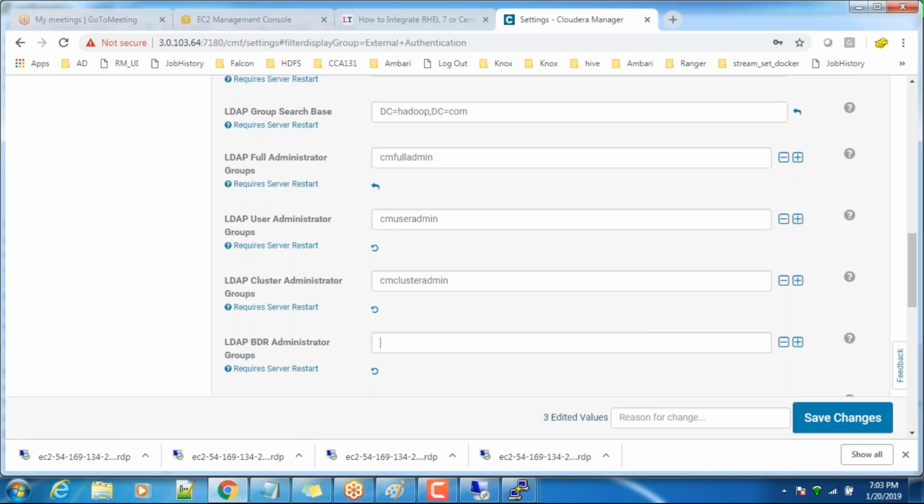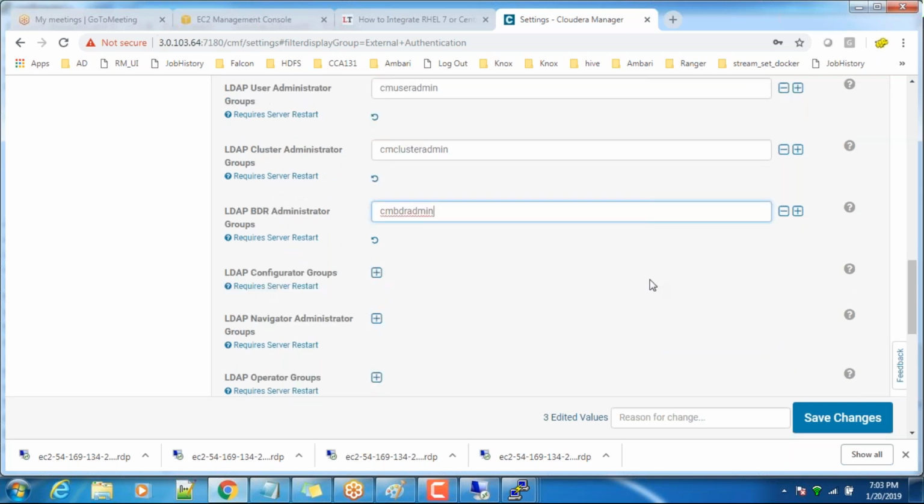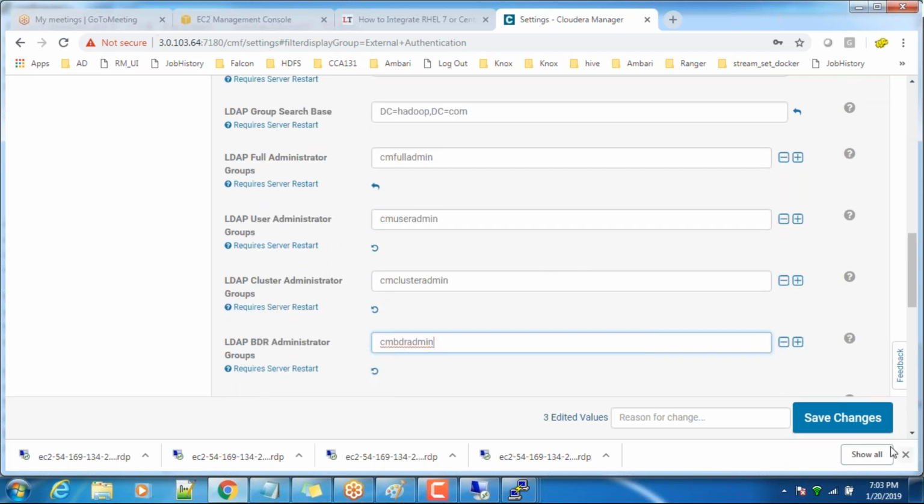Most of the time we just need a single full admin, but sometimes if you need a restriction, we can do CM BDR admin. These are the groups I'm creating to add the users to.